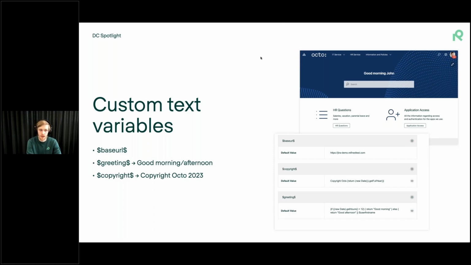It's also a place where you can add that in one place and then just change it there instead of on all your layouts, for example. There's also a logic syntax which evaluates dynamic values, so that you could do things like always have an up-to-date copyright message or a greeting that would say good morning or good afternoon based on the time of day. But there's much more information about this and other features on our documentation, our help site. So check there or reach out to us if you have any further questions.